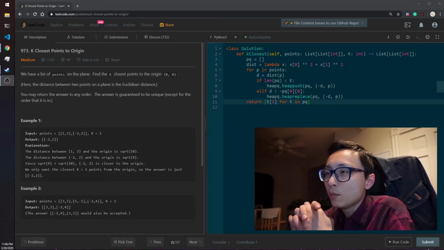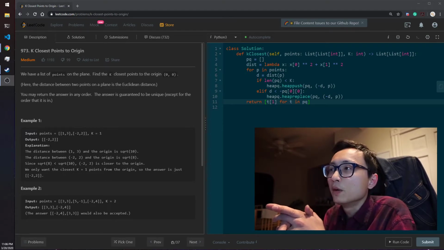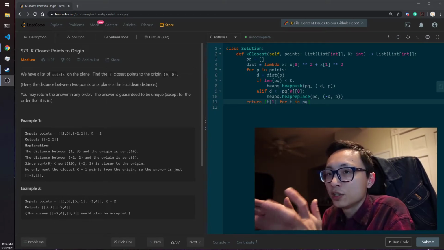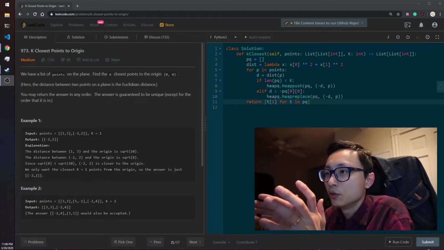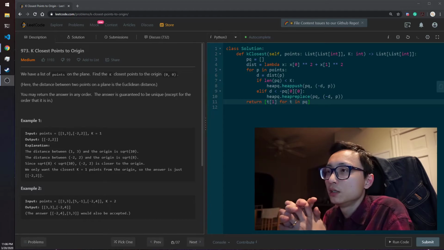If it just so happened that the pivot is at location k, then we are guaranteed that if we return the first k elements from this array at this point, it will satisfy our requirements.